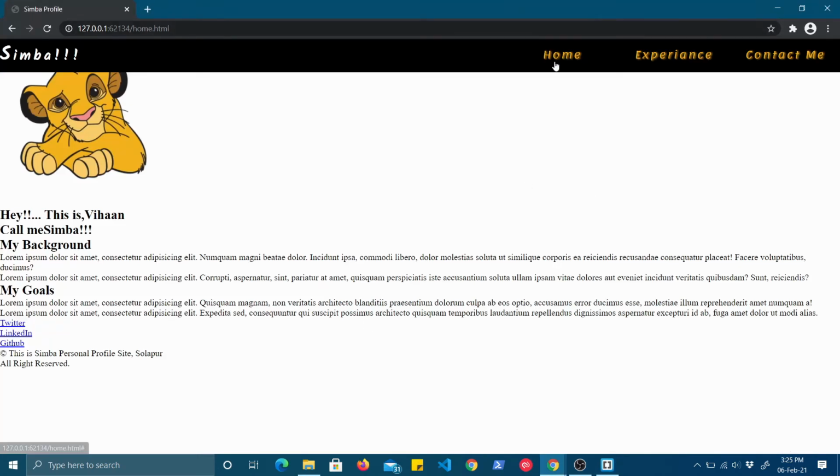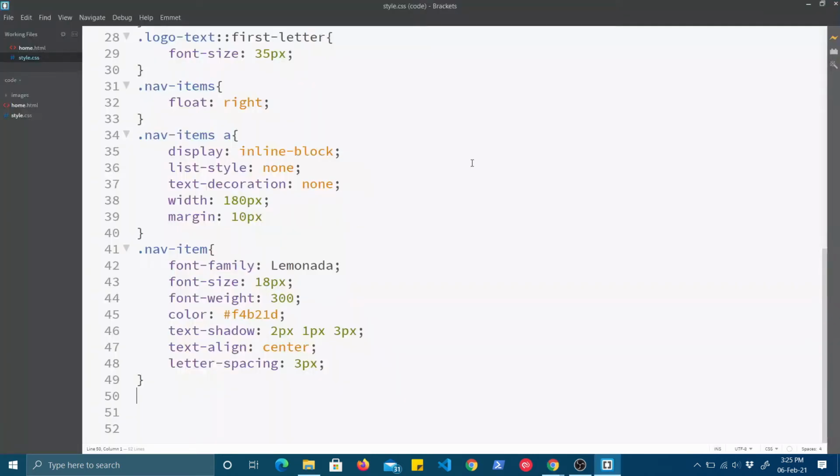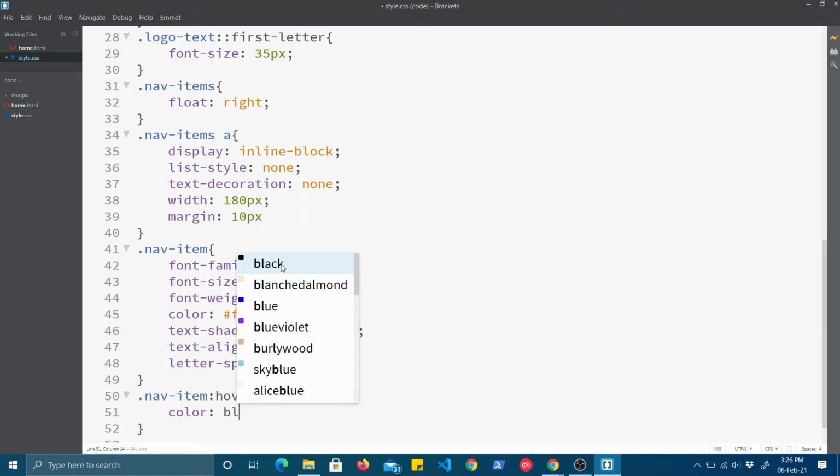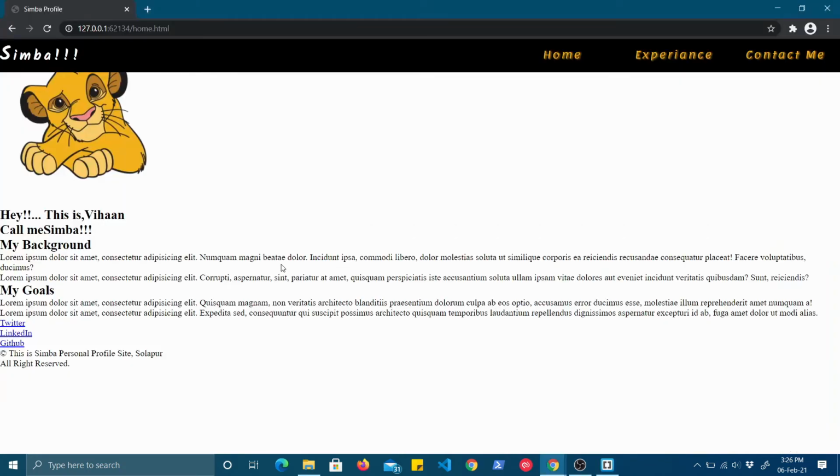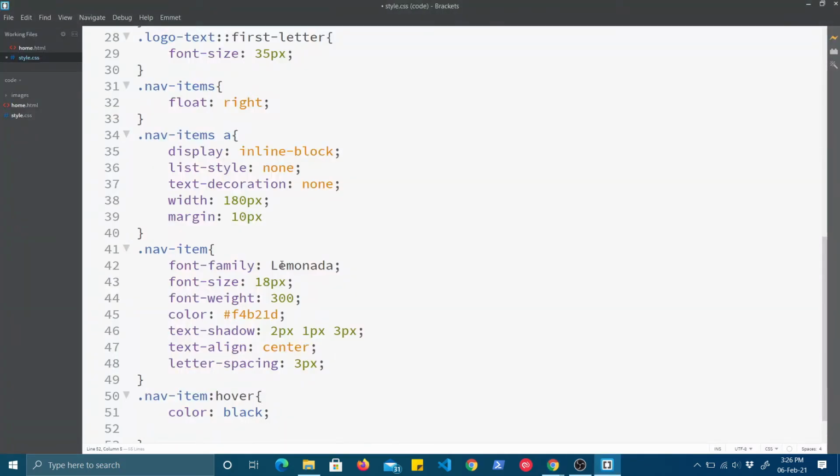Now this is okay. Now we will have this animation for the Simba, as well as this animation effect over here. For that, we use the hover pseudo class. When I hover over it, I should not change the font size, and I should also not change the font weight, but I should change the color to black. The text color is currently an orange shade. I will make it black.